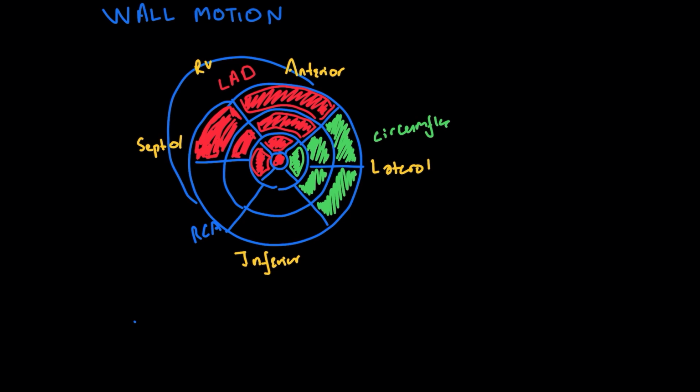And so what we can do, we can look at the movement of each of these segments of the heart, and if there's abnormalities in motion, and if it fits in a segmental distribution, then we may think about whether the blood flow in that coronary is compromised. Now, how do we actually see these segments? Because if we slice through short axis, we'll see maybe just the basal segments, but we won't actually see all of these. And so what we do, we actually combine our apical 4-chamber, 2-chamber, and 3-chamber to put this together.